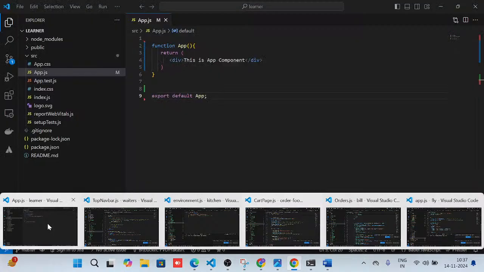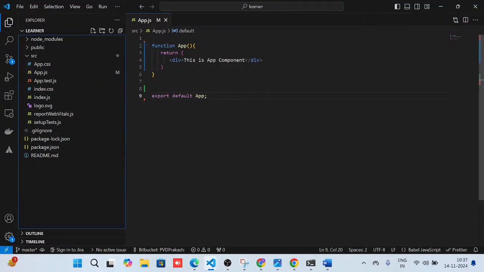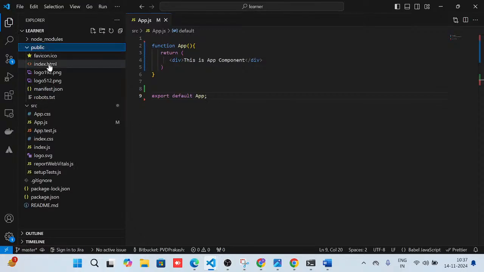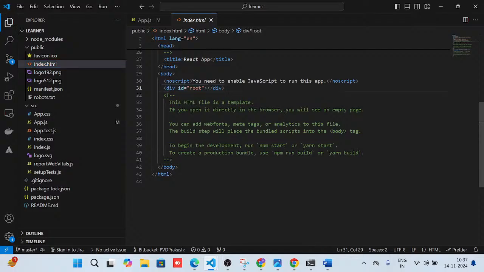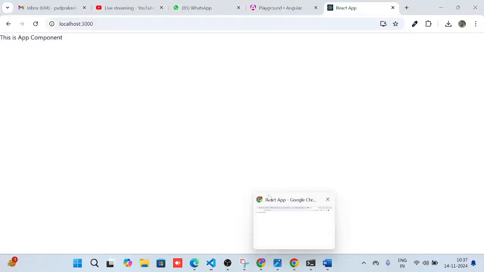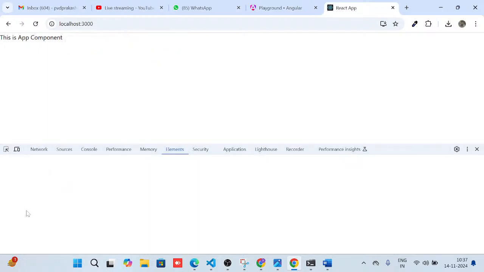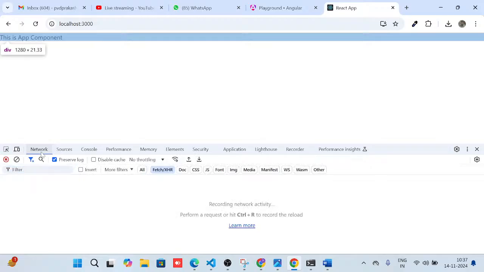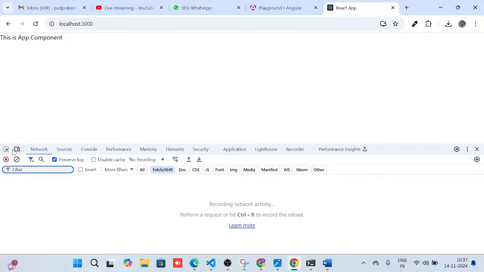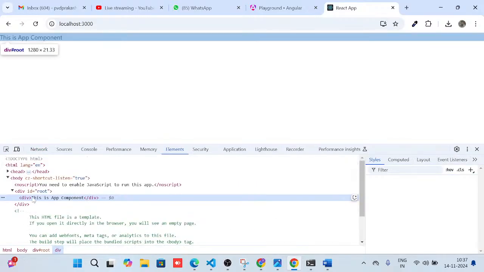So you create the functional component like a function with the component name, write some code, and export the functional component. But where was this component loading? I told you yesterday, in public index.html, as a part of this div element it is coming. Let me show you. See here in inspect, in the root div with the root ID. Whatever component you write comes here, right?